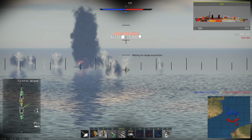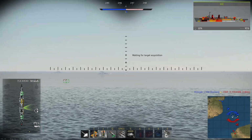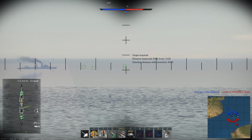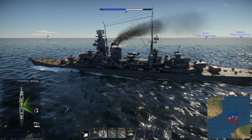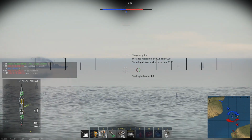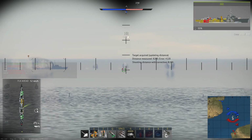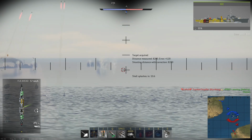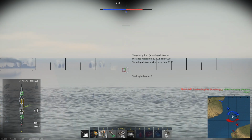Oh. Oh, just the assist. That makes me sad. We'll switch back to this guy then. We're kind of near their spawn now, actually, on this side of the map. Oh, he hit his rear, look. Let's fire a little bit further forward. You see that this time, we have to fire really far ahead of him to hit him.